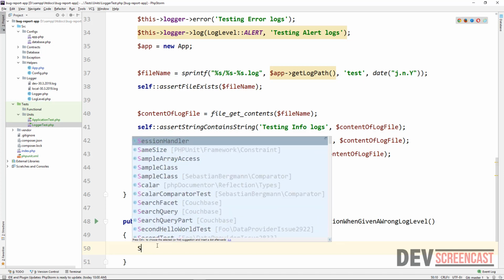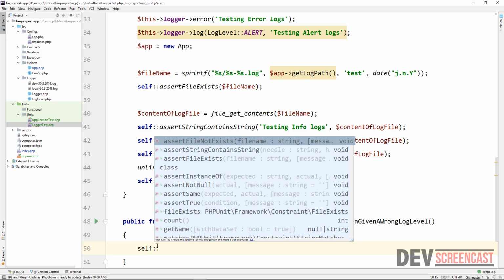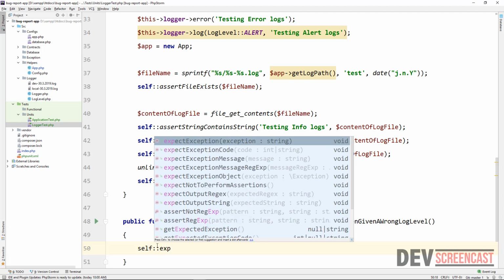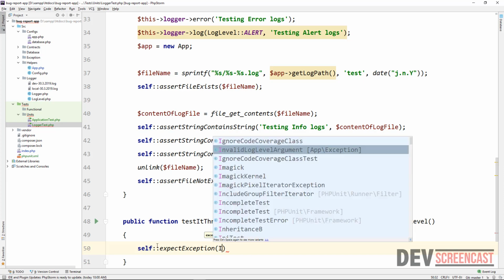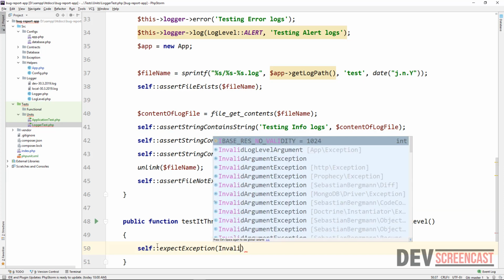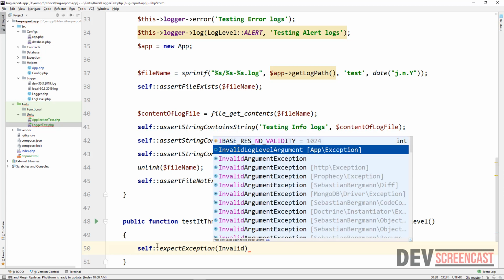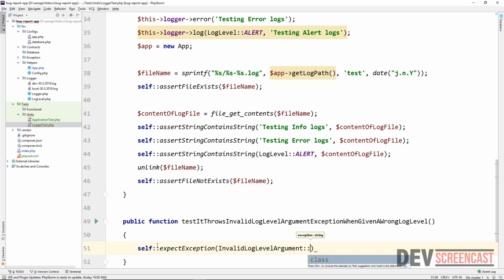We could say self, and then we can say that this particular test is expecting an exception, and then we can then say what type of exception it is expecting. So we could say expect exception, and then we can give it the exception. So in our case, this is going to be invalid log level argument. Okay, so that's the exception that we are expecting.